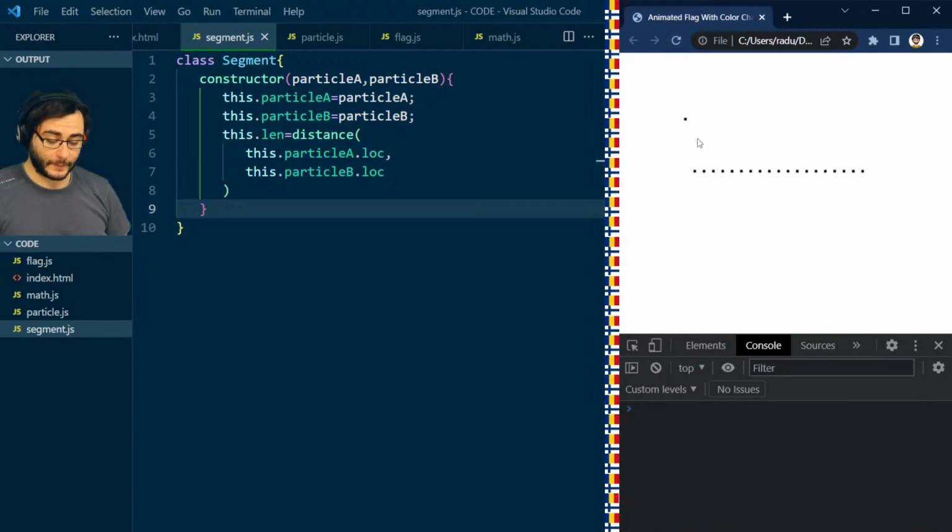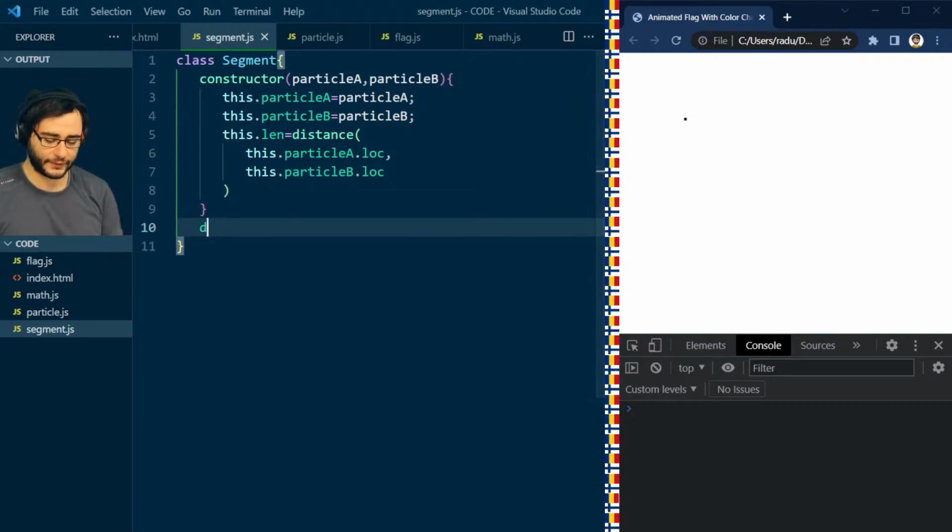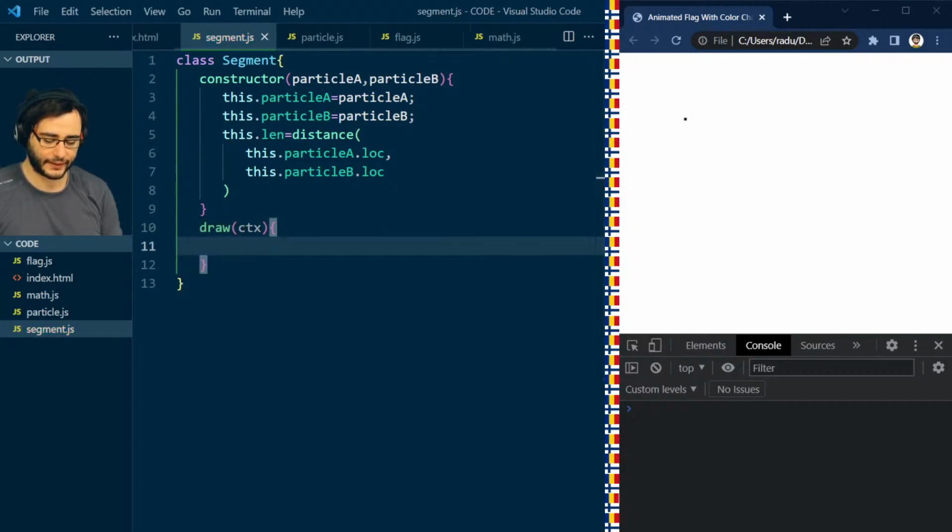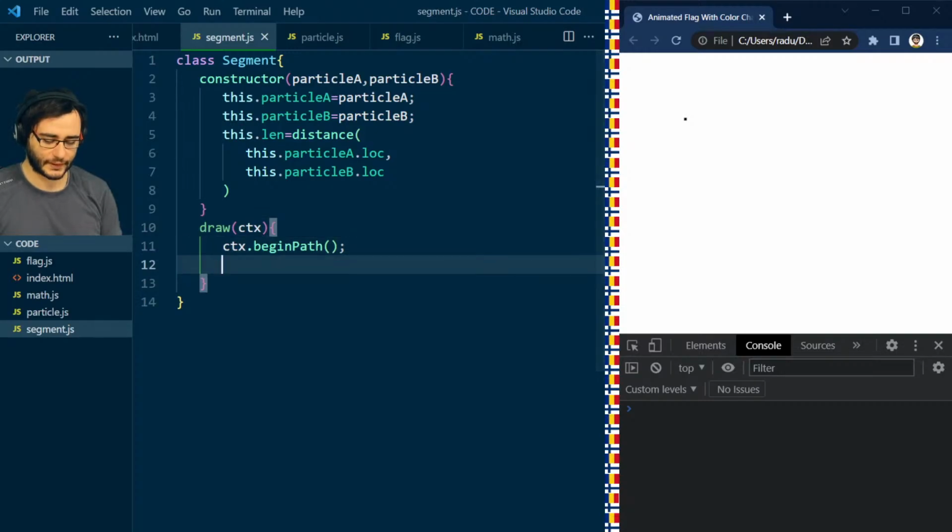Now, let's draw them first and then keep them from changing. So I'm gonna have here again a draw method with the ctx context, and let's just say begin path. Let's set the stroke style, let's just leave them black.